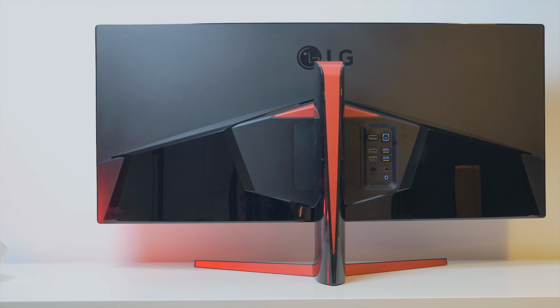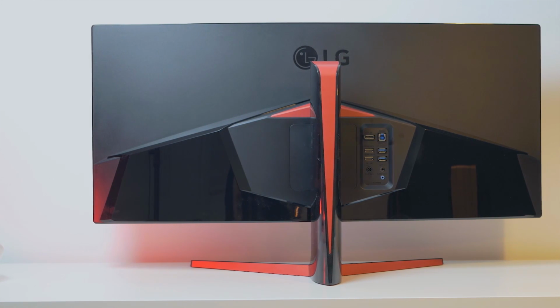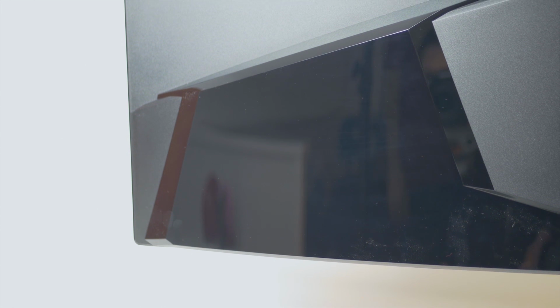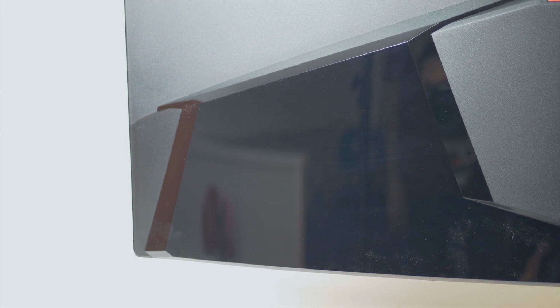There's sharp angles and red accents everywhere. For example, the back, which is pretty aggressive looking with multiple red insertions. I do not like the piano black glossy finish on the sides, as it's a fingerprint and dust magnet, but yeah, what you gonna do?